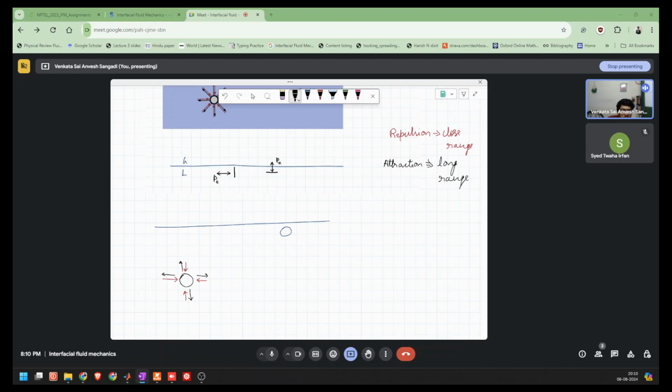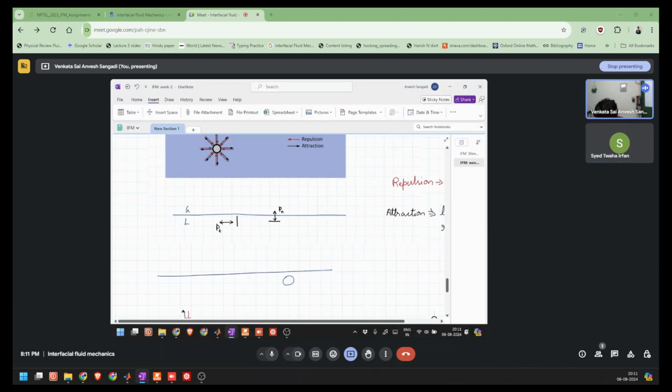Is this okay? You agree with this? We'll try and figure it out. I'm also not sure. Actually, I'm just curious, why is the repulsion coming in? If the molecule has a cohesive force, it should be only attraction. Why repulsion? Okay, so you are okay with the force balance? I'm not sure why both types of forces are coming into the picture, repulsive and cohesive also.